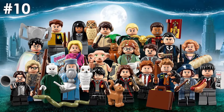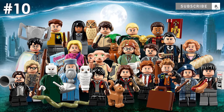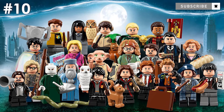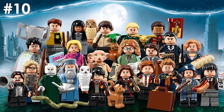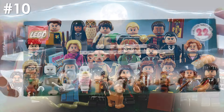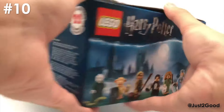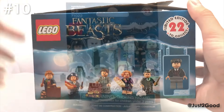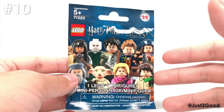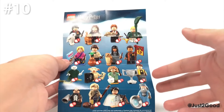Number 10 on the list is the Harry Potter CMF Series 1. I never thought I'd be into Harry Potter as much as I am the Star Wars line when it comes to Lego, but this year especially with all the new sets that came out, I fell in love with that line. I actually think I own more Harry Potter sets than Star Wars sets at least that are currently built in my collection. Seeing these amazing Series 1 minifigures and the fact that I've missed out on them really annoys me — they now go for almost double the price on sites like Bricklink and eBay.